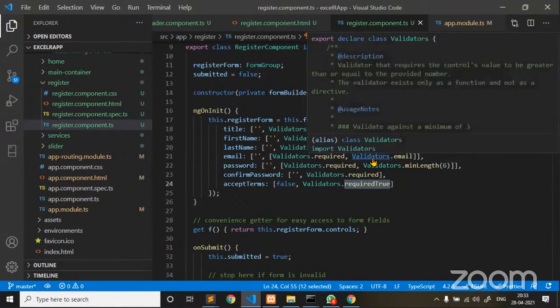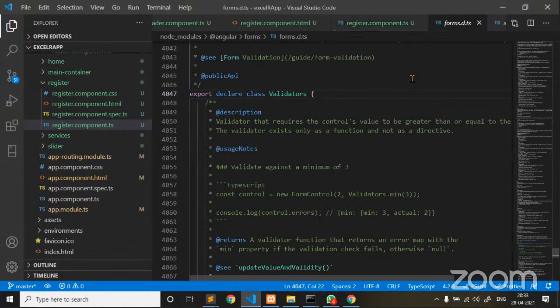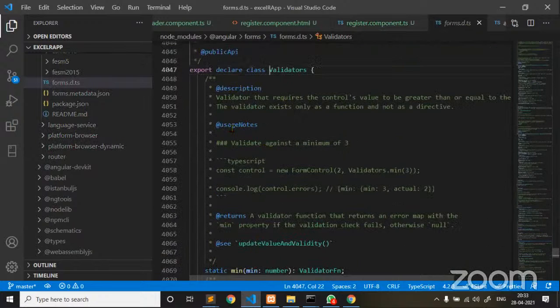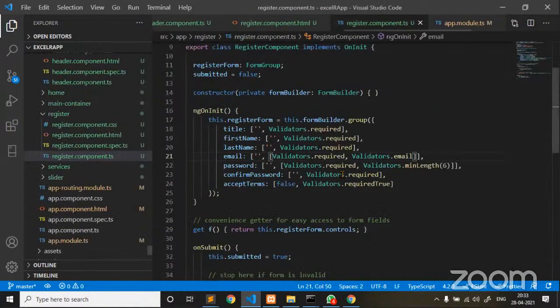Now to understand this validator class, you see here, this is already there in Angular core. This is written from forms in Angular. You see that it is there in Angular. That is where we should also rely on Angular modules. The node modules consist of all the modules which are really needed for us to work on Angular projects. Now, don't ever try to modify these node modules. That is a wrong idea.